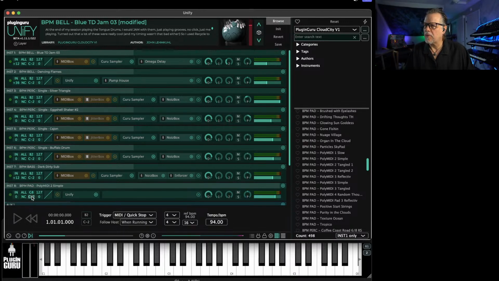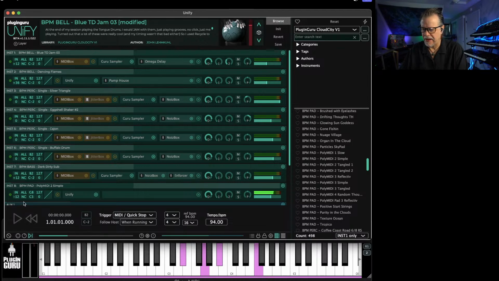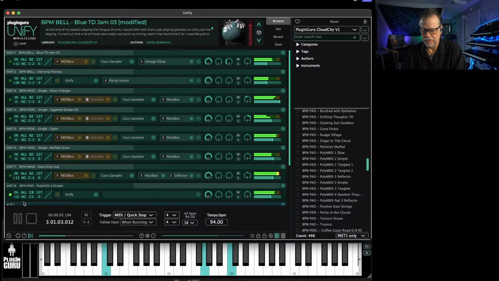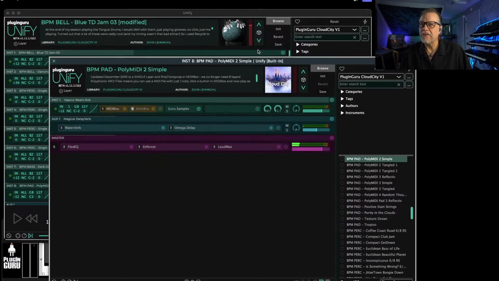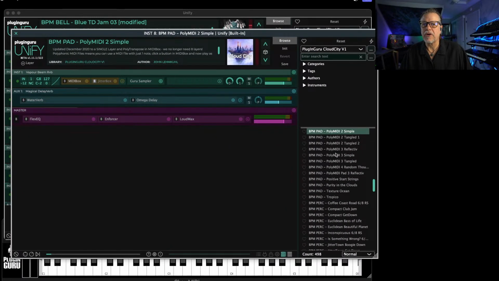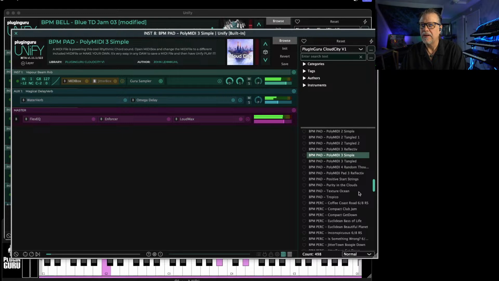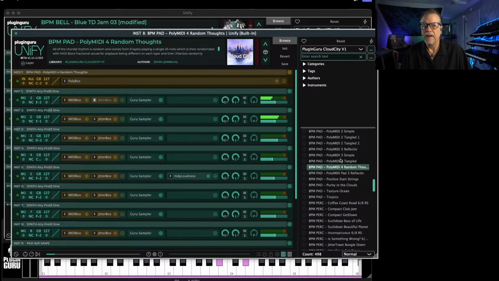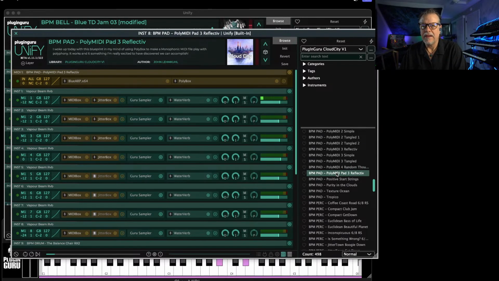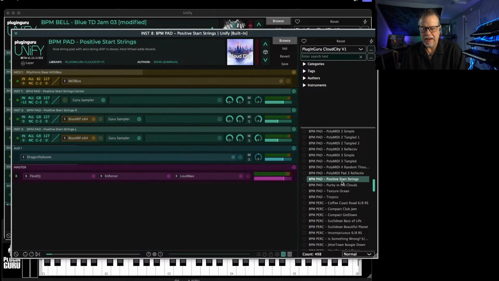Here's the key range. I'm gonna right click on C-2 and set that here. I'm gonna hold down Option and take it down an octave. I loaded it as a new UNIFY layer, so that if I wanted to, I could open this up and go to some of the more complex patches. BP pad.